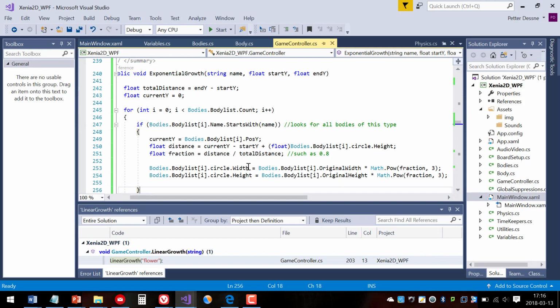And finally here comes a trick. The width of the object is its original width, which is a new property I've created, times the distance it has been, the fraction to the power of 3 in this case. It could be power to 2 or 4 or so. And the higher the number, if I say to the power of 4 or power of 5, the greater this effect will be. I can also set 2 there and 3 down here to make the objects look very strange, really.